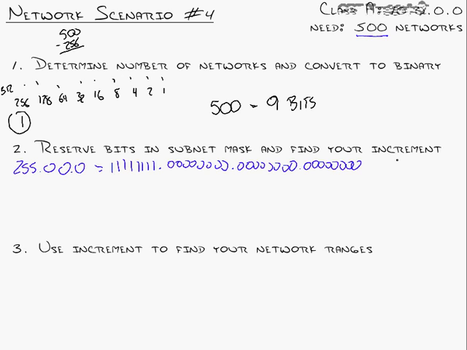Now I ask that question because in the next video, I'm going to show you the second style of subnetting, which is hosts per network. So we say I wanted 500 networks. 500 networks need 9 bits, and I know network bits are the ones, so I'll pick up right where the ones leave off and go 1, 2, 3, 4, 5, 6, 7, 8, 8 bits per octet, dot 9. 1, 2, 3, 4, 5, 6, 7, dot, and then those all stay 0. So we actually bled past our octet. We moved into another octet. So I know my new subnet mask is 255 dot second octet is now 255 dot.